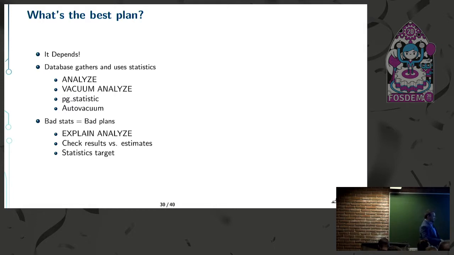One of the ways you can adjust your statistics is by adjusting what's called the statistics target. In Postgres, you can set a statistics target that changes how much of the table we look at when we're doing an analyze to gather these statistics. By default, it's not very high. It's 100. Increasing it can be helpful at times. If you increase it, it'll increase the histogram that Postgres uses, and it's also going to increase the collection of most common values that we store. I've also seen times when decreasing the statistics target has been helpful. So think about playing with it potentially in both directions.